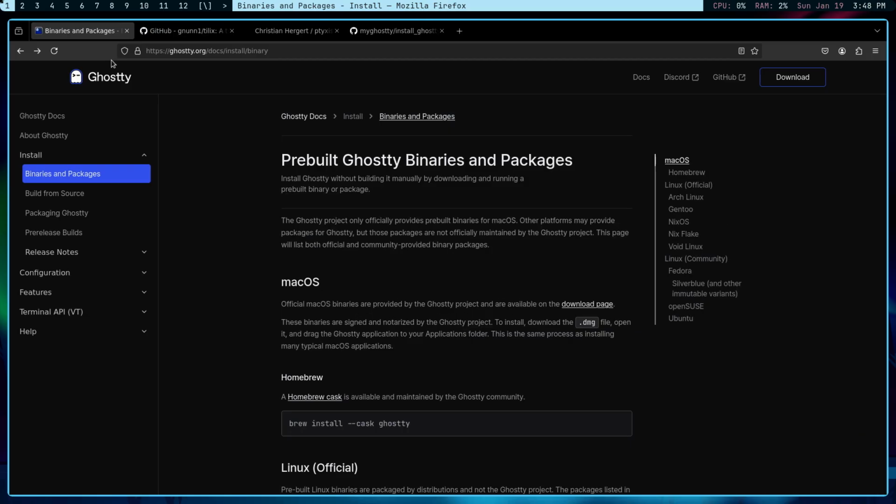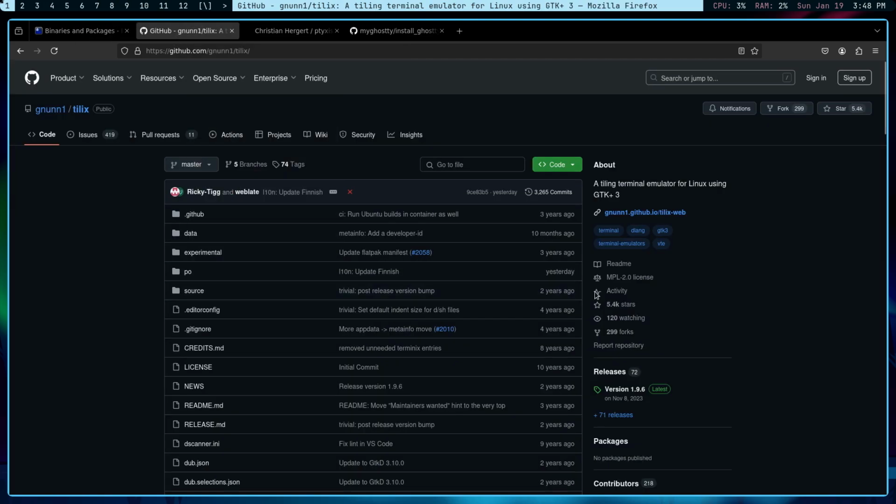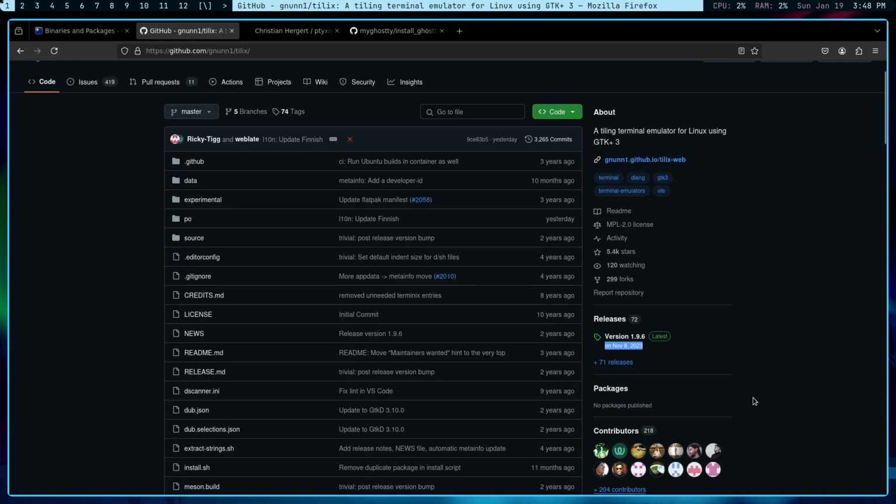So the obvious question is, why try something new? I have a perfectly good terminal. And you're right, I've been using Tilix for a very long time. But let's look at the numbers, okay? Tilix, the last release was in 2023. It is now 2025. I'm guessing that it's not going to be maintained, or it has been abandoned at this point. It was always part of the GNOME project, which is another strike if you're asking me.